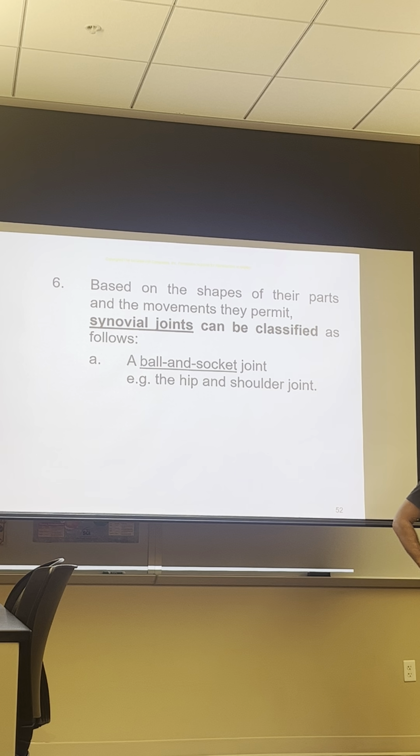What's the downside to a ball and socket joint? More freedom means less stability, right? So there's a trade-off. The more mobile a joint, the less stable a joint is. So lots of people end up with shoulder issues, a lot of people end up with hip issues, more so than elbow.